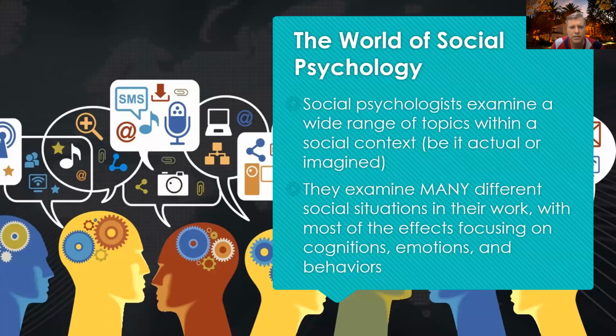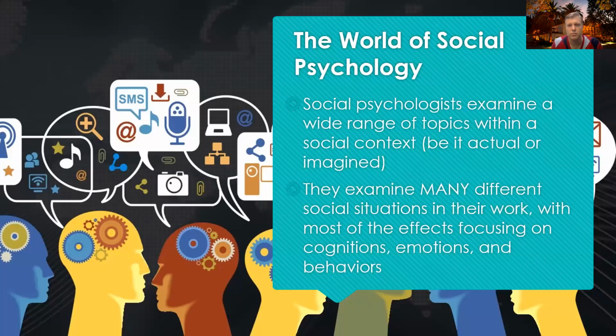But when we talk about the social world, I mean a lot of different things, not only certain things that we do within labs, but certain things that happen in societies or groups. And sometimes just imagined things can be stuff that social psychologists are studying when we look at how our own internal mind and world tends to impact us in different ways. And when we look at the things that are impacted, it goes in a bunch of different directions. It's why this is probably one of the biggest areas of interest in psychology today.